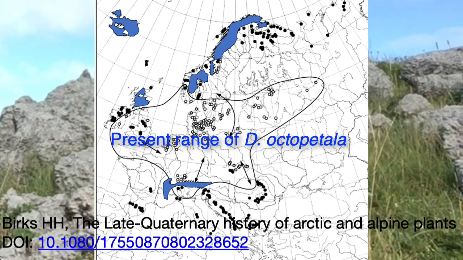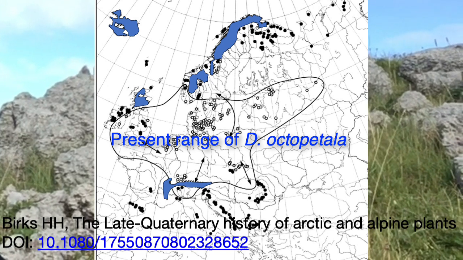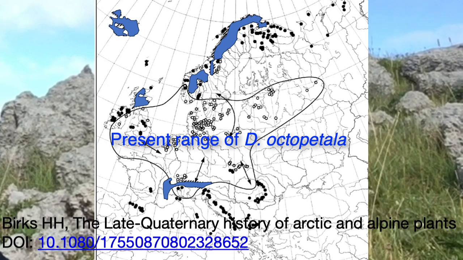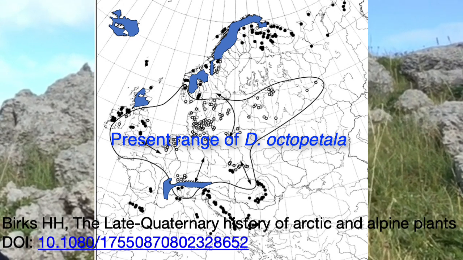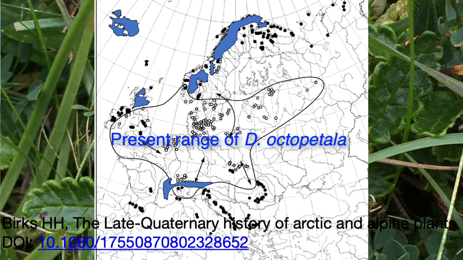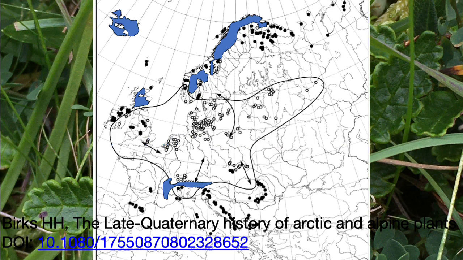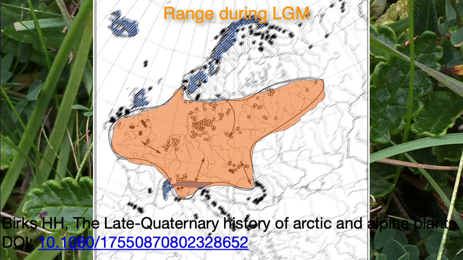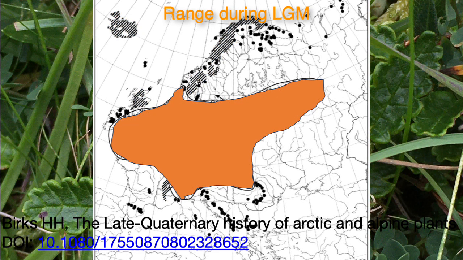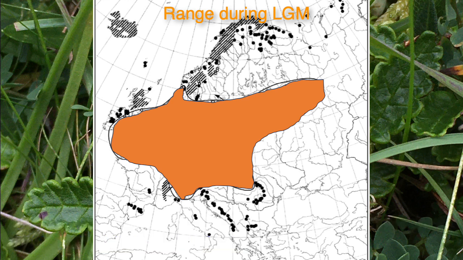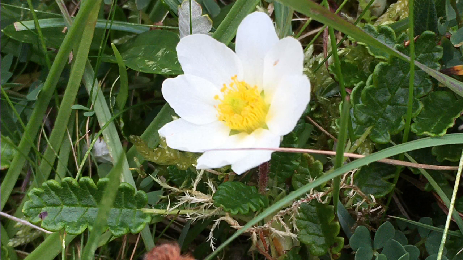So why is Dryas octopetala related to the ice ages? Well, during the last ice age, when the ice advances and it's colder, then the climate is drier and colder, and so the Dryas octopetala actually colonises further south and covers large areas of southern Europe and North America, where there are very large areas of Cretaceous and Jurassic limestone, so you get a much wider range during the glacial maxima.